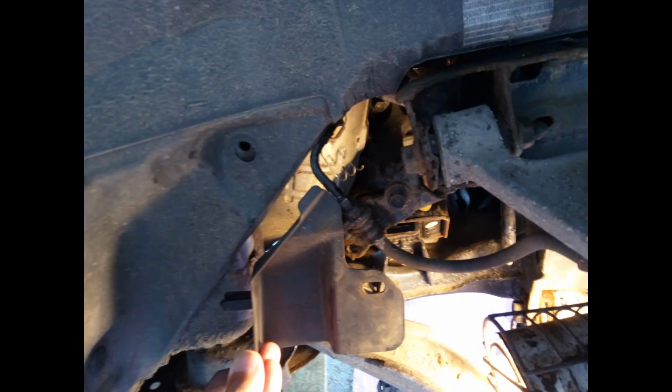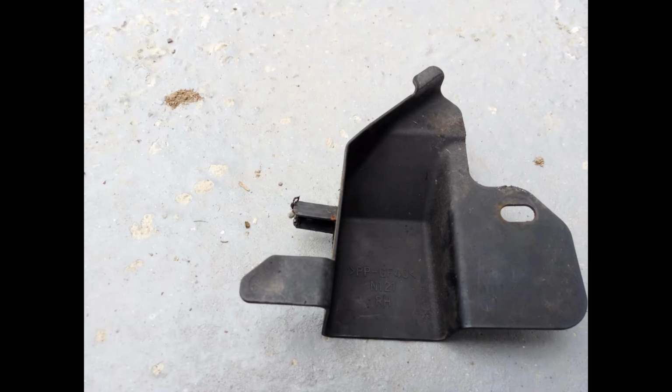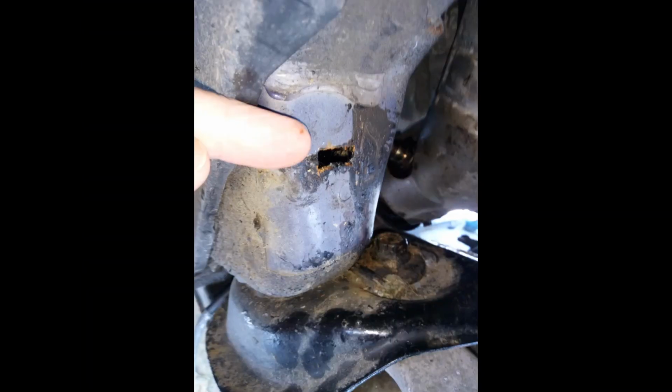You don't need to remove the whole under wheel arch trim, just this small plastic trim, which is held in place by 2 fasteners and a tang moulded onto the trim. There's the tang. I'm pointing to it there, and that goes into a hole in the chassis rail. There's the hole. Looks a bit rusty, but it isn't. So you have to pull that out. This gives you access to the sensor.